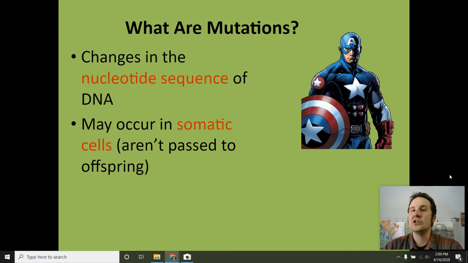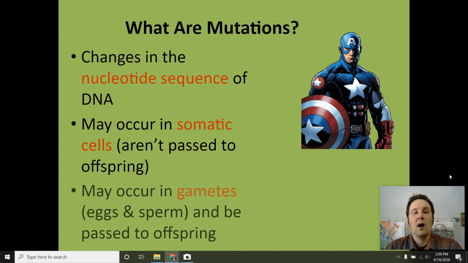We know that mutations can cause cancer. When we read in class, we read a story about a gentleman who had lung cancer, and that was caused ultimately by several mutations in several genes. Or these mutations can occur in the gametes. Gamete is just a fancy science word for eggs and sperm. We're going to come back in the next unit and we're going to talk about gametes more than you care to remember. So just stand by for that.